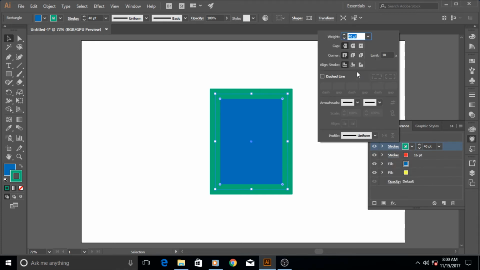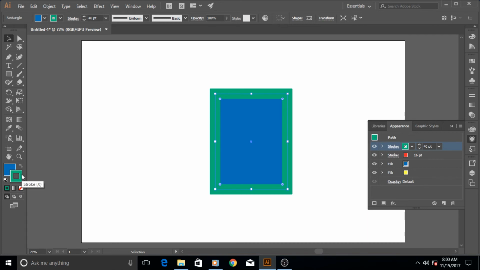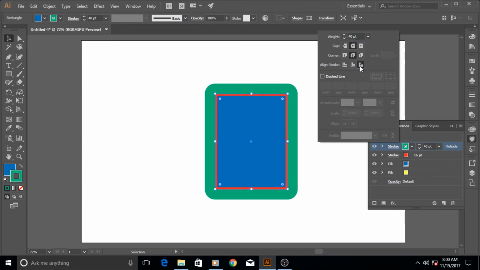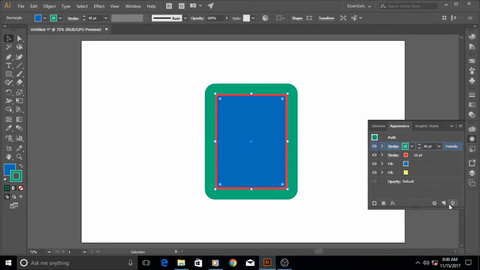And I can also click on the name stroke, and it gives me options that I would otherwise have in the stroke panel, and then I can specify whether I want this shape to be changed to something else or not. Maybe its appearance to rounded shapes, inside, outside, or stuff like this. Okay, now it's to the outside and its edges are rounded off like this. So those options are also given here.